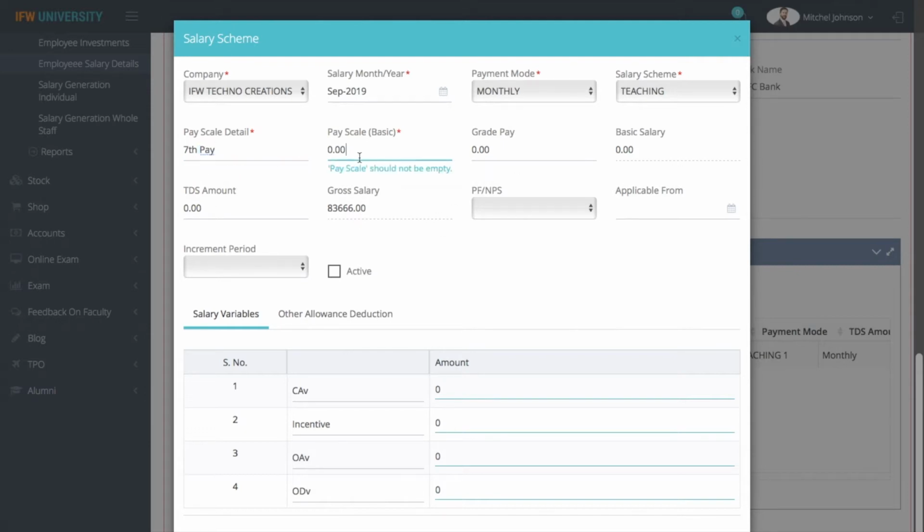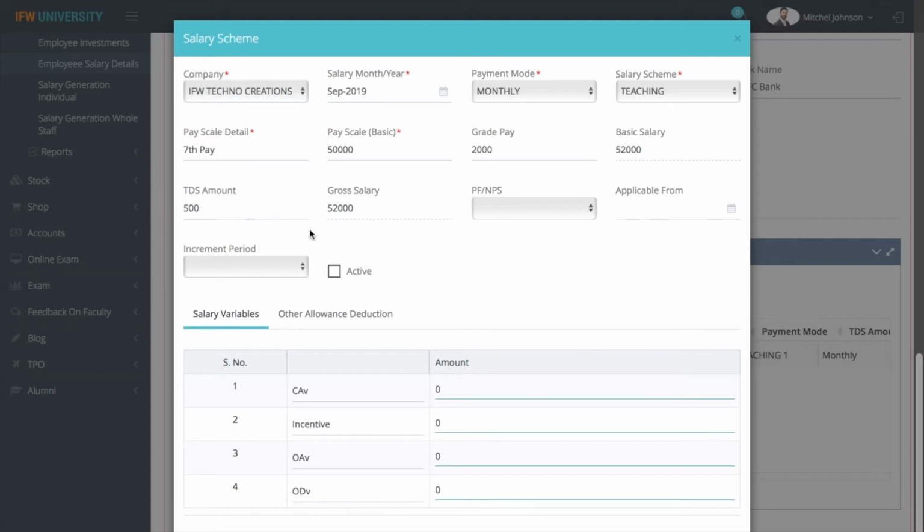Now, give here the basic salary or pay scale amount. The basic salary is the sum of pay scale and the grade pay. So this is how your basic salary is calculated. If there is any TDS deduction, the amount will be inserted here.